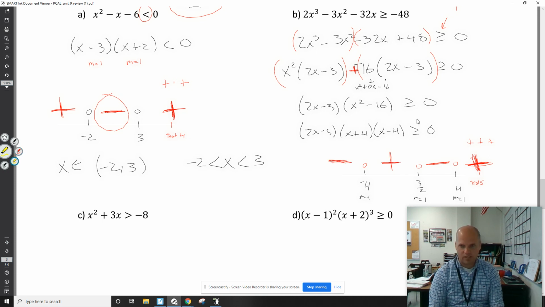I'm looking for positive values that are also equal to 0. So I will include -4. I will include 3/2, and I will include 4. Writing this out in interval notation, I'd say x belongs to, including -4 and 3/2, close brackets to include, or include 4, go to infinity. We don't like to say you can ever equal infinity. It's more a concept, so we have an open bracket around infinity. Inequality notation, we are between and equal to -4 and 3/2. We are bigger than or equal to 4.